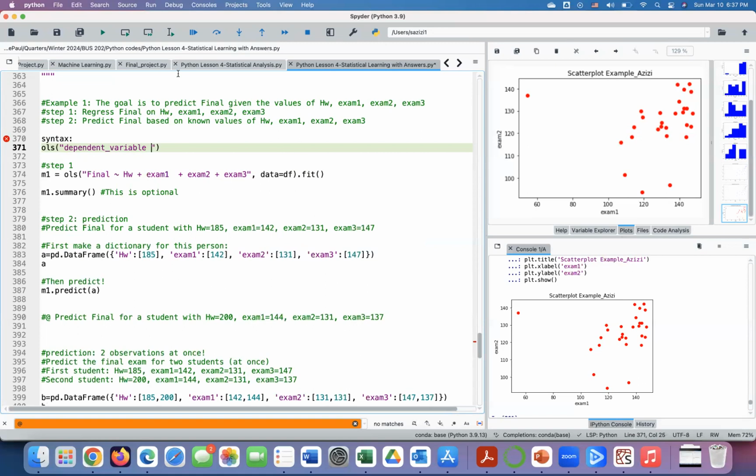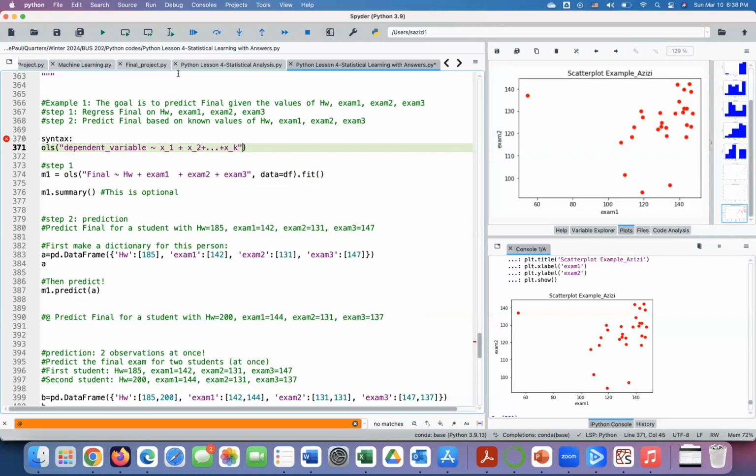And then you need tilde, and then here, rather than independent variable 1, independent variable 2, I'm just going to write x1 plus x2 plus, so x underscore 1 means x1, the first variable. X underscore 2 just means x2, plus all the way to the last independent variable that you have, xk.